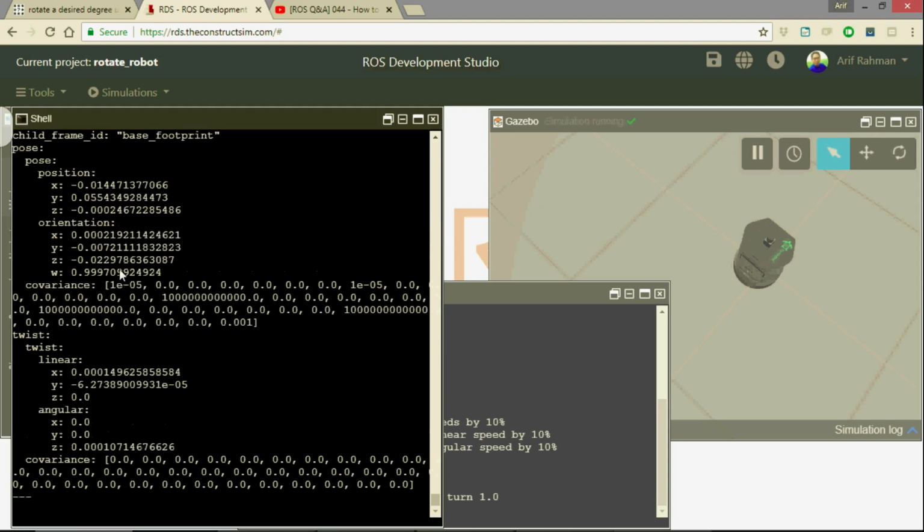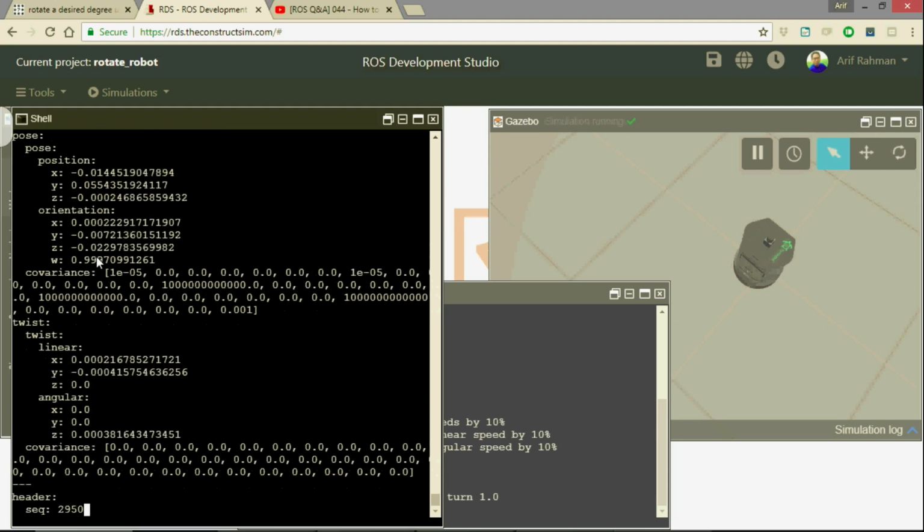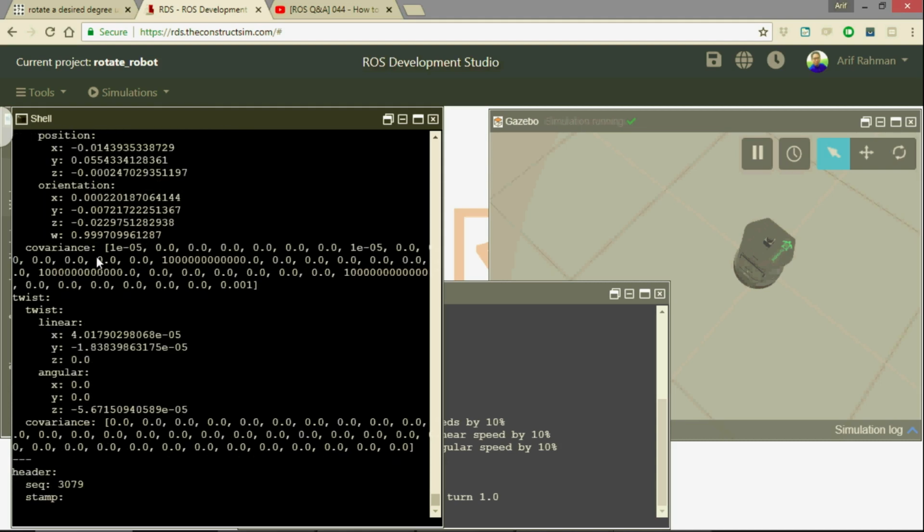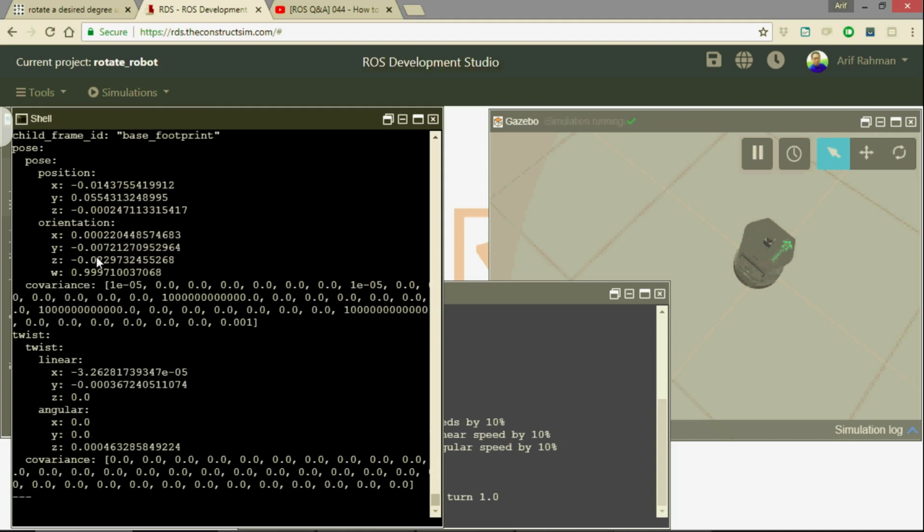The orientation is the values which represent the rotation angle of the robot with respect to the world.